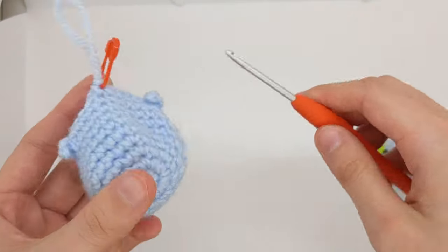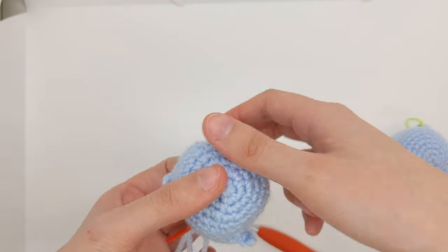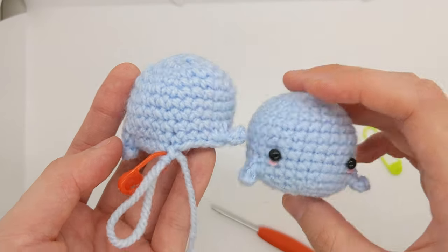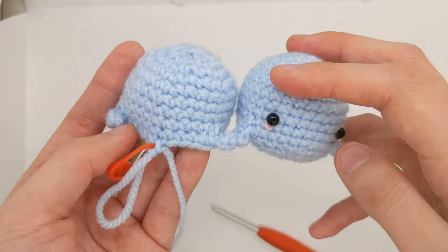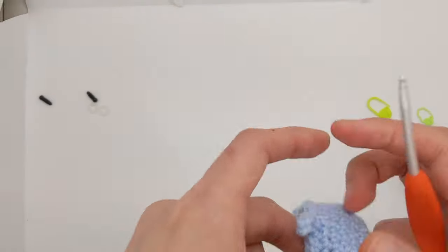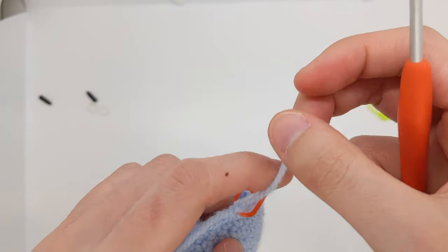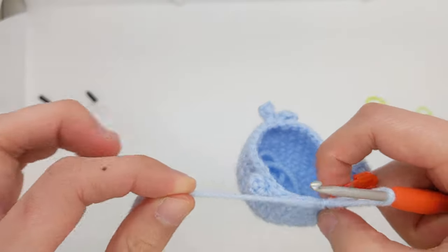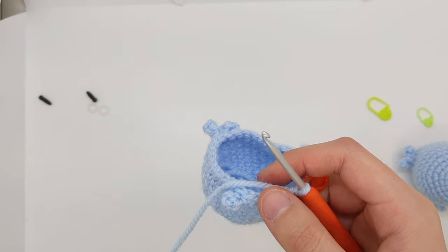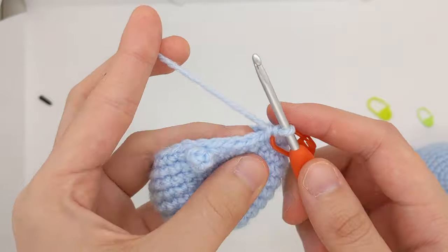So if I show you on my prototype, we have just finished most of the body actually, and we've gotten the limbs all there. So we're doing really well. The next round is going to be our first decrease round. To decrease, we'll just combine two stitches into one so that we end up with one fewer stitch. So increasing is adding a stitch, decreasing is taking one away.